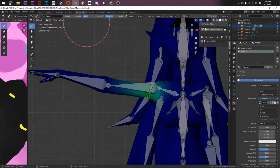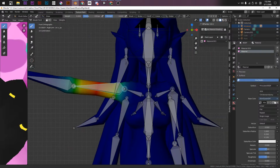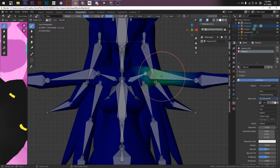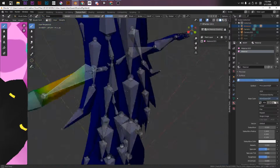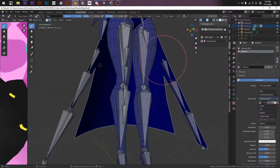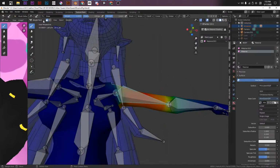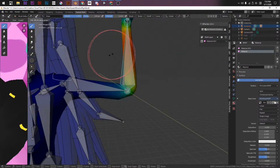I think this a little bit less. Yeah, something like that. Yeah, it's better. Oh yeah, that's the problem. I didn't paint from behind. Okay, so the next one. If I do this, no, not that, this.